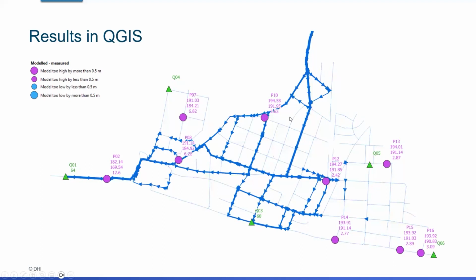And what you see is that here the difference increases. So we have 10 meters difference. Here we are only 2 meters above the measured values. And the measured values sort of create a plane, and the modeled values create a plane.